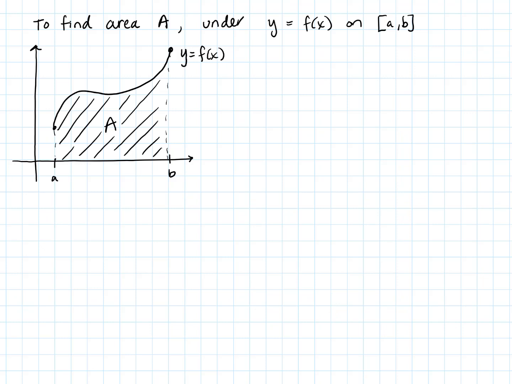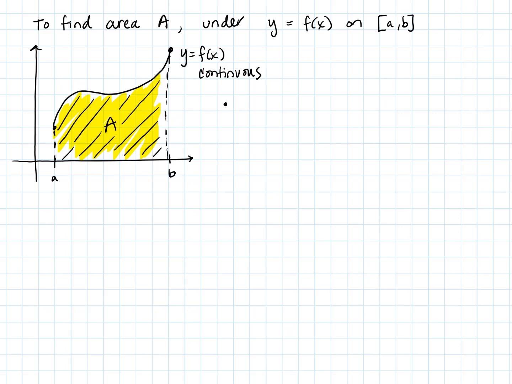So now let's generalize what we've talked about and what we've done. Let's generalize this idea of finding area under a curve. So if we want to find area under a curve, let that curve be y equals f of x, and let f of x be continuous on this closed interval from a to b. If I want to find this area, which I'm calling capital A, then just like we did when we estimated it, I'm going to divide up the interval into subintervals.